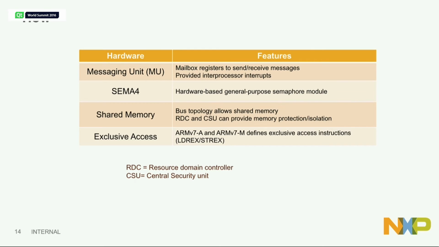We have this messaging unit that is really a bunch of FIFOs and flags that each core can use to talk to each other. There's also a semaphore unit that you can set semaphores to share things. We have this thing called the resource domain controller that you can partition. Let's say on this system you have 5 UARTs, and I want 2 UARTs for the M4 and 3 UARTs for the A9. Now you can set up this partitioning unit that says, M4, you have access to this, and you have access to that. If the A9 tries to get to the M4 stuff, you get a memory abort. So it makes it kind of safe, right? Anyway, I'll finish up.